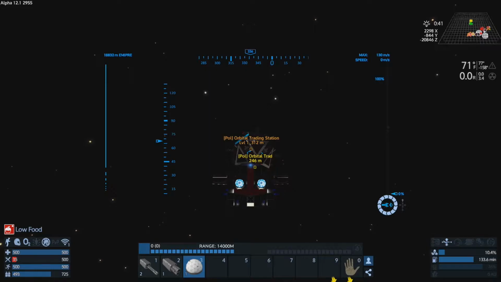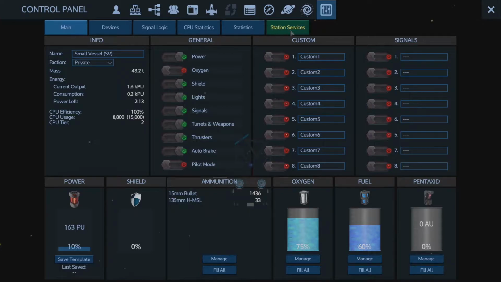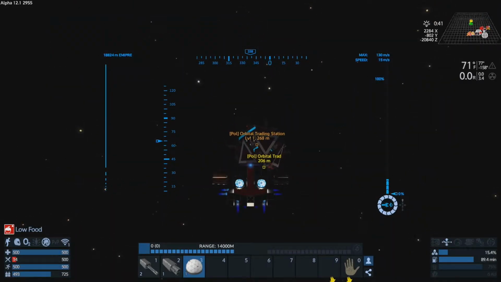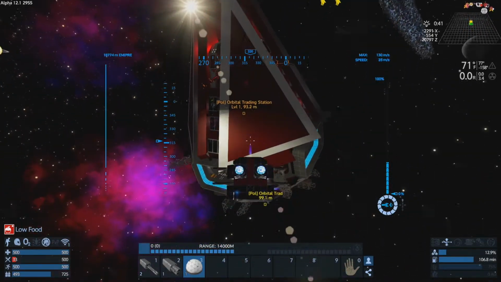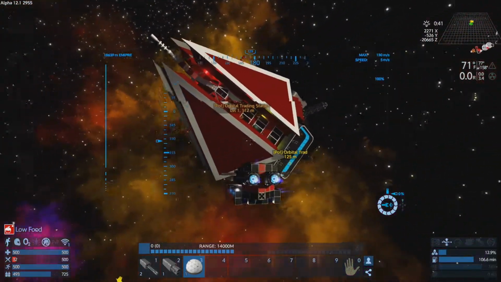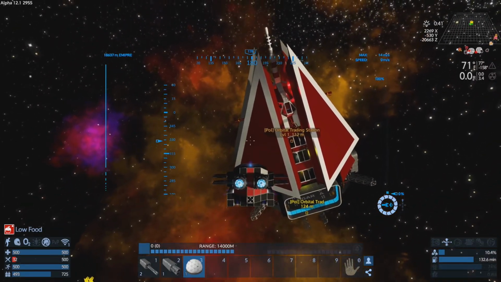Alright, so if you're within range of station services, I think you can open this up, come over here to this tab, and you can buy oxygen, and you can buy fuel, you can buy pentaxid, you can buy, looks like, ammo and different things like that. So anytime that you're out in space and you're running low on something, you've got some credits on you, you can do it that way. Alright, so I'm going to land inside this guy. This is going to be difficult at best to figure out. Alright, go down.